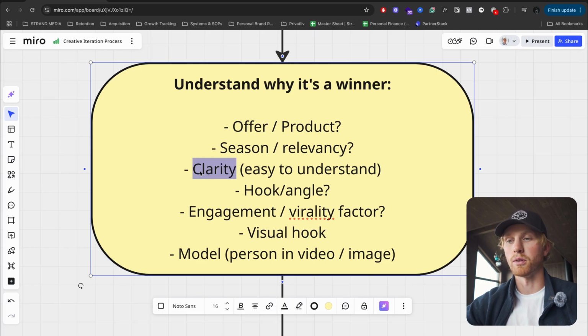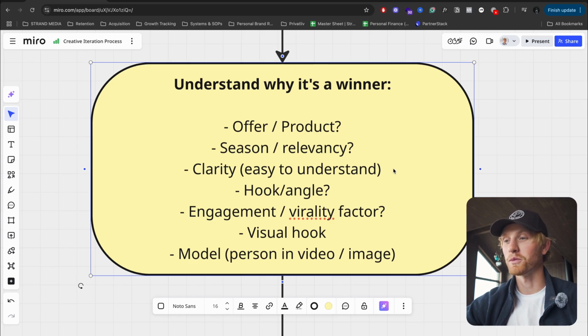Now, this one is really important: clarity. This is something that a lot of people overlook. Sometimes we've seen that ads that are really straight to the point and super clear and precise are actually the ones that perform the best. And sometimes that's enough. You don't need a super fancy marketing setup. If you just have a really clear, straight to the point, and precise ad, then sometimes that is going to outperform everything else in your ad account.